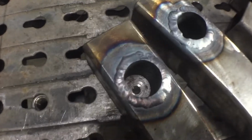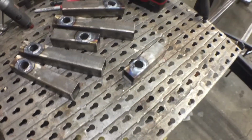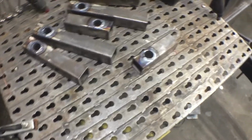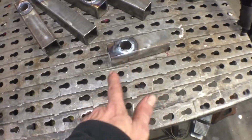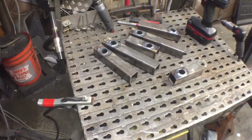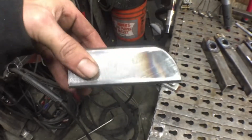These all welded up, and we could just call it quits here and cap the ends off and be done with it, but I like to take the extra step, so I think we're going to radius everything. This truck's radius, so we're going to stick with that theme, take the extra time, radius all these, and we should look at something similar to this when we're done.